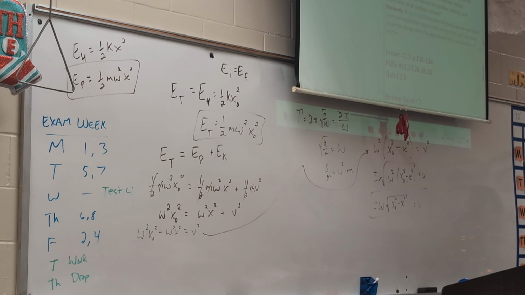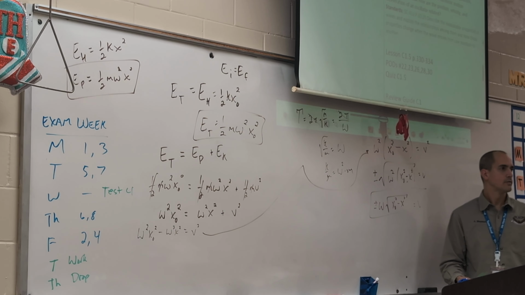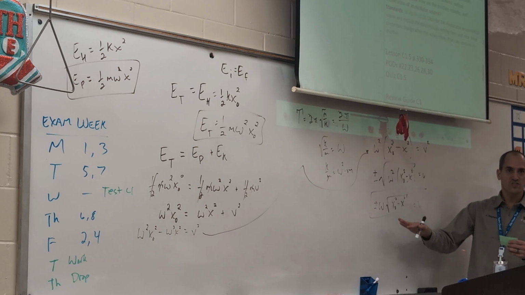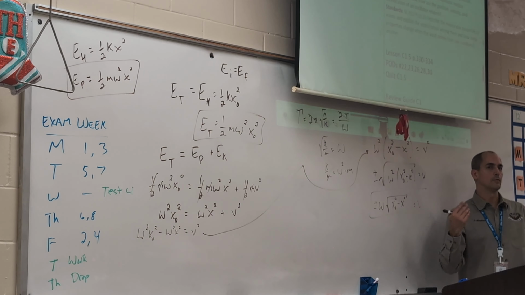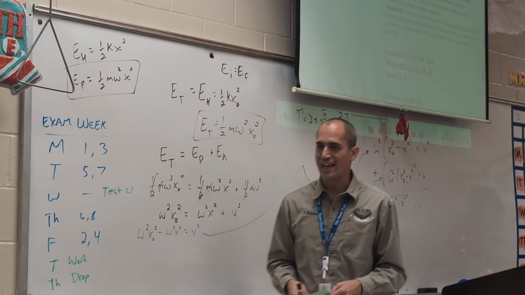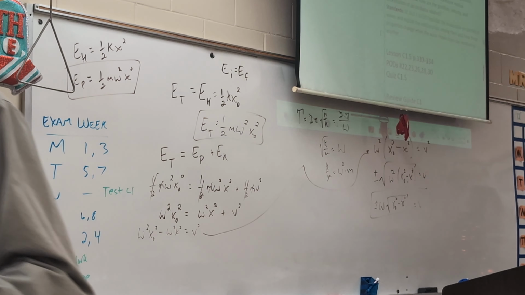Yeah. And then if we find the maximum, so if we find our maximum, that occurs at the equilibrium point. And what would be our position at the equilibrium? 0. 0, yeah. So when x is 0, we plug that in and we solve it out and we can find our maximum velocity, which it has as it goes through the equilibrium point.